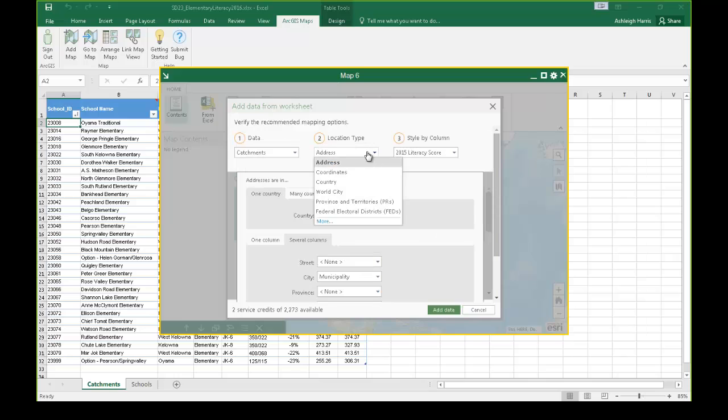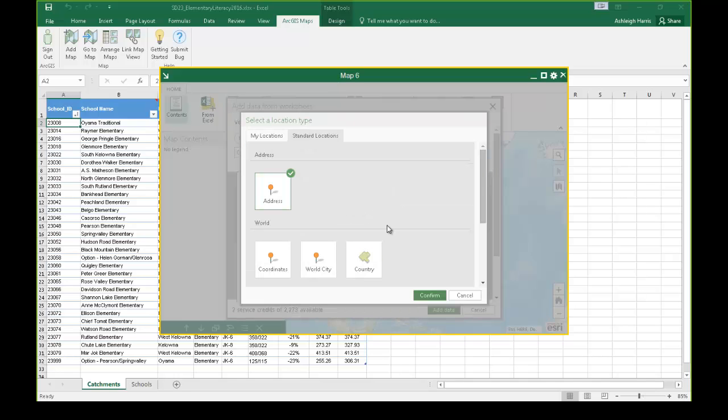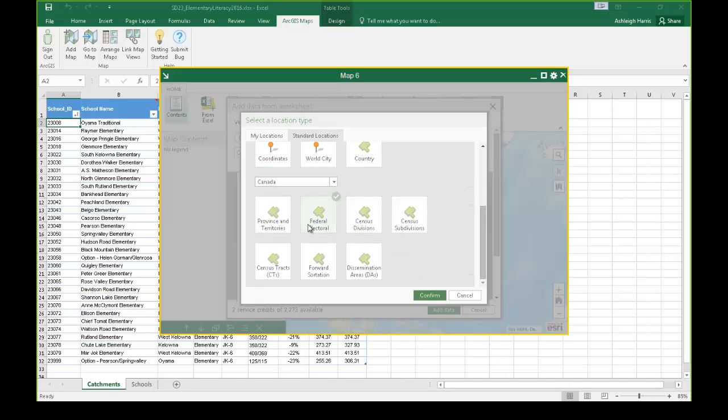So what I'm going to do is look at other locations I can use to locate these schools on a map. It's worth noting here that if you have census division data, DAs, CDs, CSDs, this information is already in ArcGIS Online, so you can use this boundary to then map information.